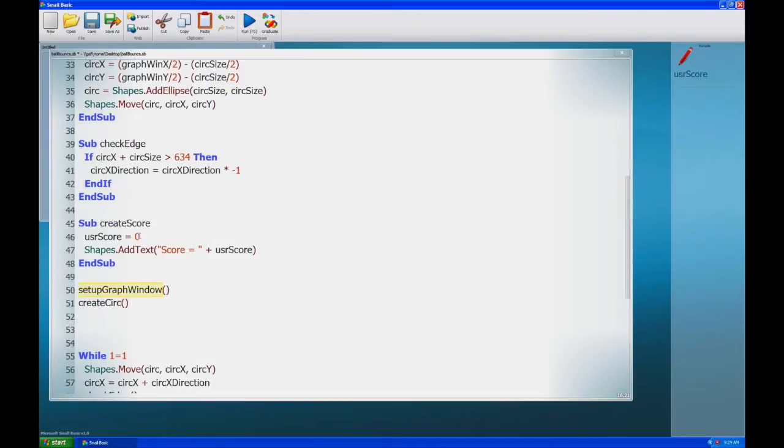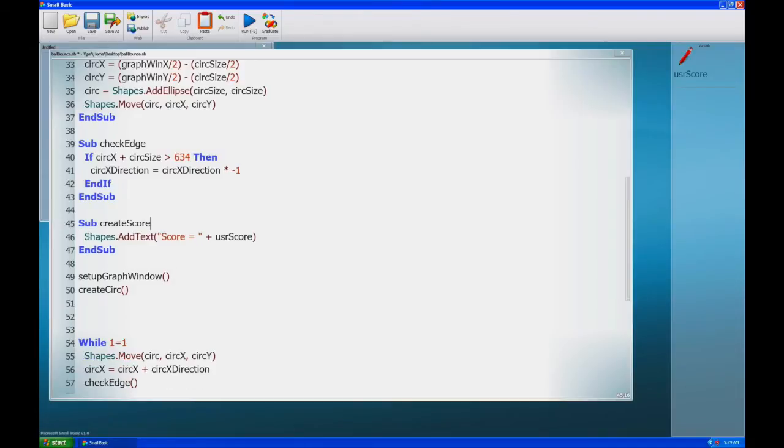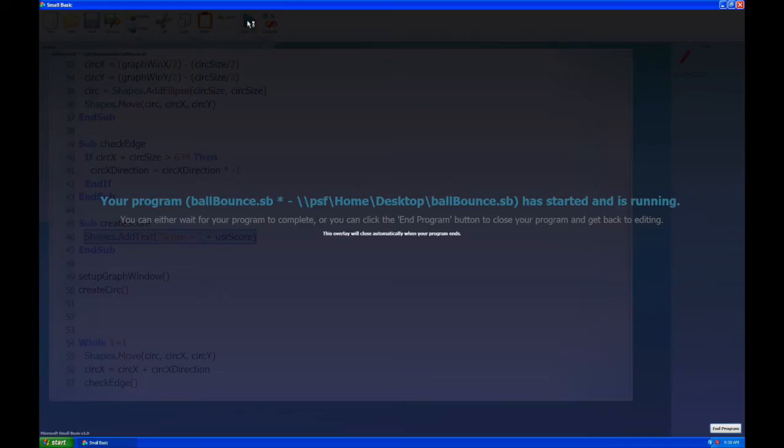So create score, user score. So why don't we change our sub from, rather than create score, we could call, no, let's create the score, that's fine. And as score always equals 0, we'll just try that. Now this shape, of course, like all shapes, will be drawn in the top left corner, and for my purposes I think that'll be okay. Let's just run our game and just see whether anything happens with that.